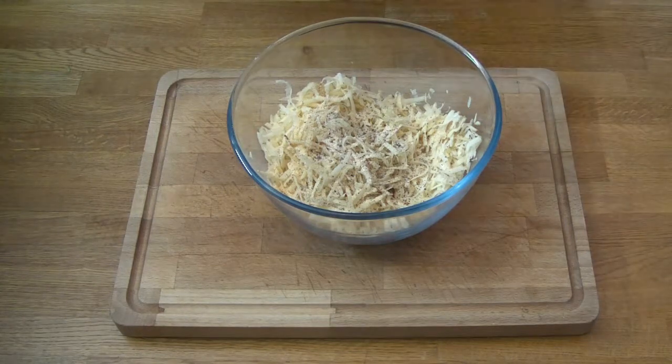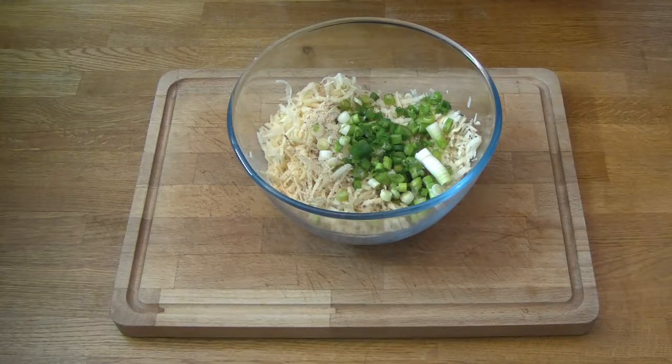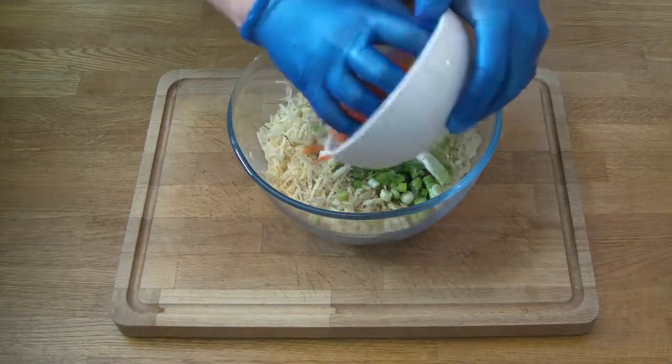Let's go with our additional ingredients, which are our spring onions, beautiful, our carrots.